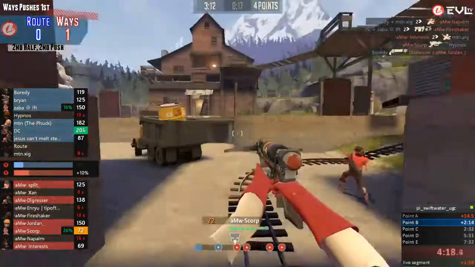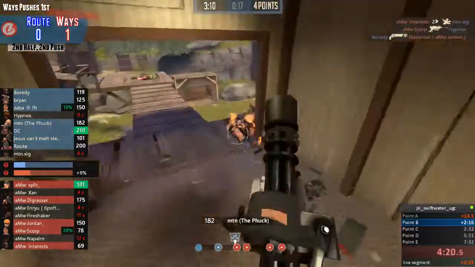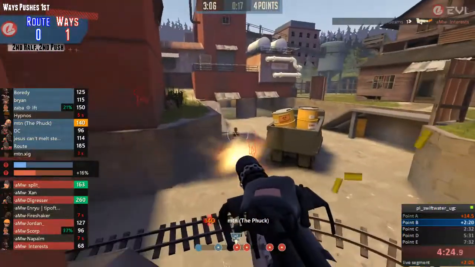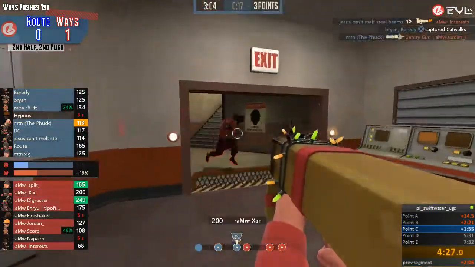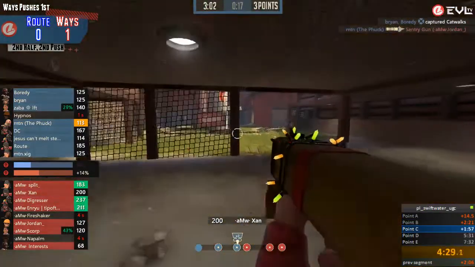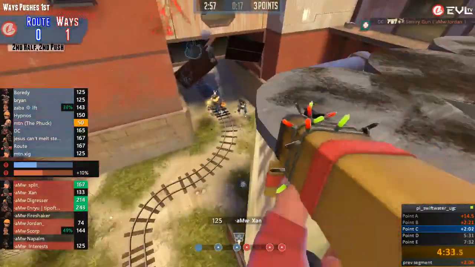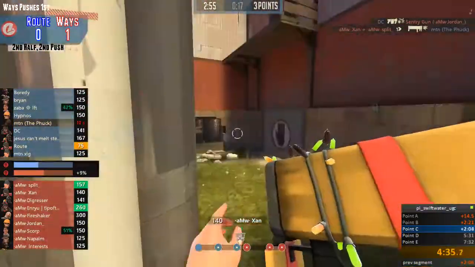On the flank, Scorp, tons of fights are going down. 70 health, might get chased down now. Don't think he is, but solid Uber there. That Uber was roughly really even, about a 20% advantage for AMW. Not anything they would want to go off of. They're still going to try and push them back into spawn though.